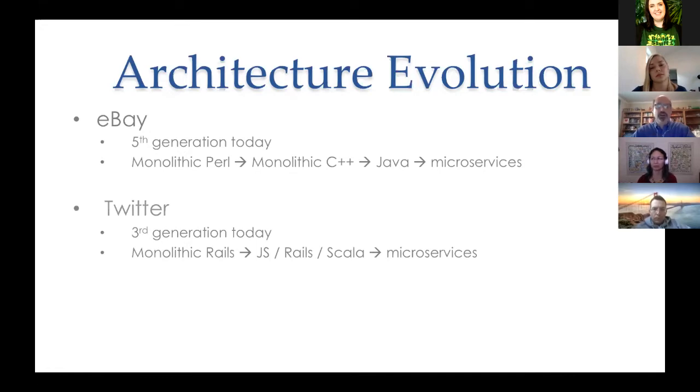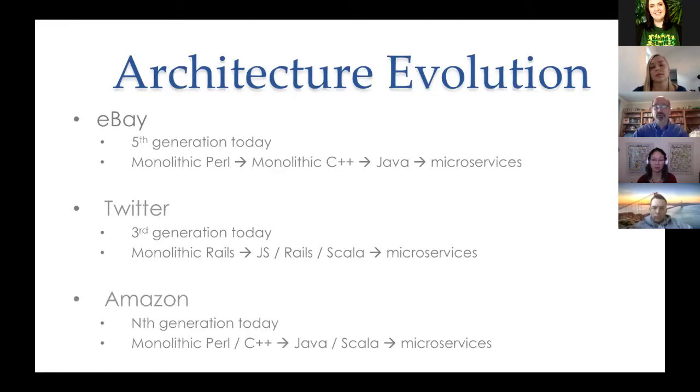Twitter has gone through a similar evolution. So it's on its maybe 3rd generation. It started famously as the world's biggest Ruby on Rails app. Then they started pulling out the front end into mostly a lot of JavaScript, and a bunch of backend services, mostly written in Scala. And now it's fair to characterize Twitter as a polyglot set of microservices. Amazon has gone through a similar evolution. So it started as a monolithic Perl and C++ hybrid. So huge monolith that was still running Amazon through the year 2000. So Amazon was already a household name, and they were running on this massive monolith.